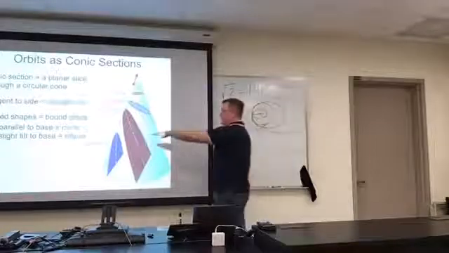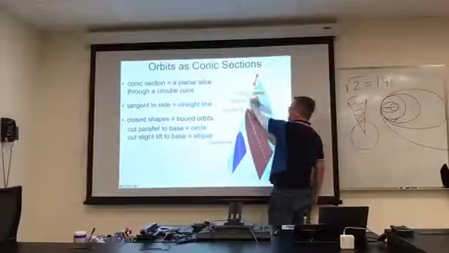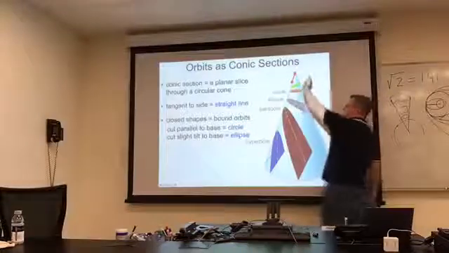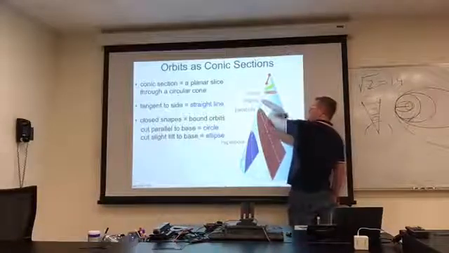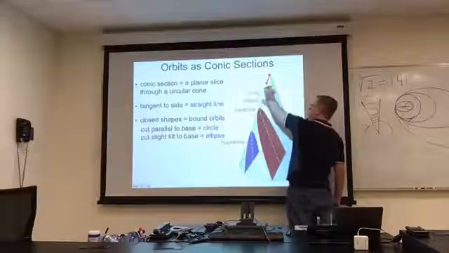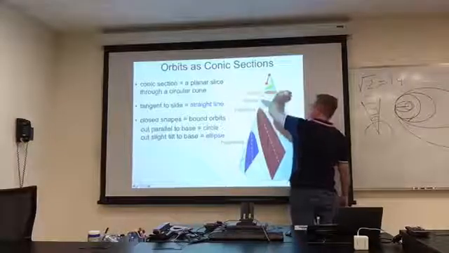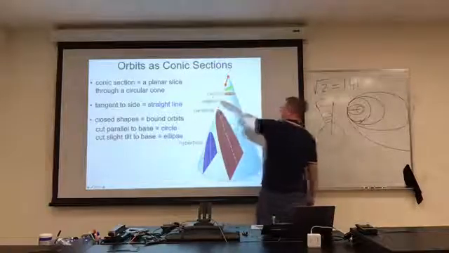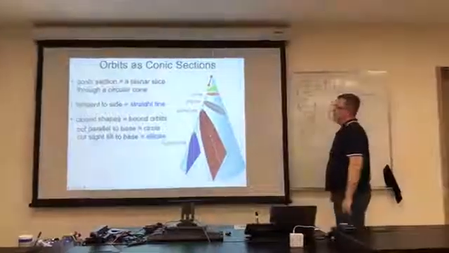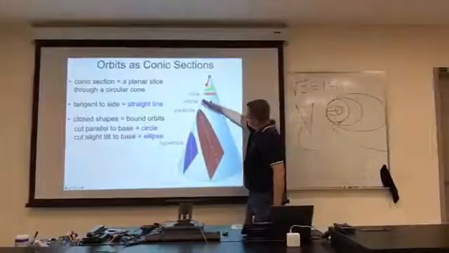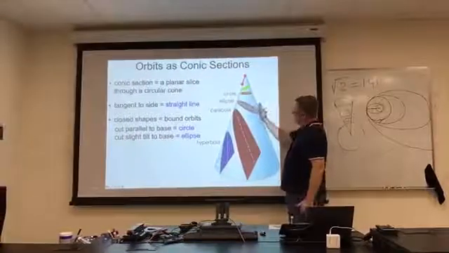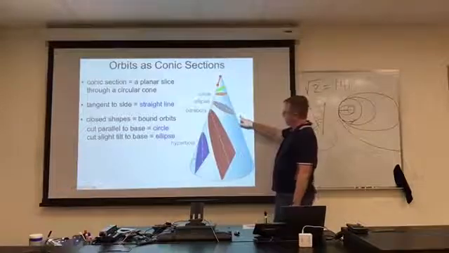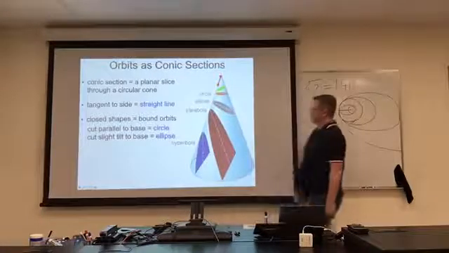If I cut my cone parallel to the base, like the brown orbit, I get a circle. If I cut at a slight tilt to the base, I get an ellipse. And I can tilt upwards and get an ellipse that way, or I can tilt downwards and get an ellipse that way. So if I'm always cutting from the left-hand side, if I start my knife blade at the left-hand side of the cone, if I cut upwards, I get an ellipse. If I cut horizontally, I get a circle. If I cut downwards, diagonally, I can get an ellipse. As long as this angle here, my downward angle here, is less steep than the far side, then I'm going to come across to the far side. My blade will cut all the way through to the far side, in which case I'll get a distorted circle, an ellipse, for my orbit.